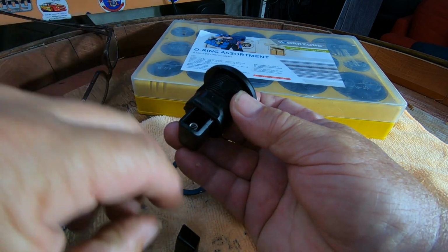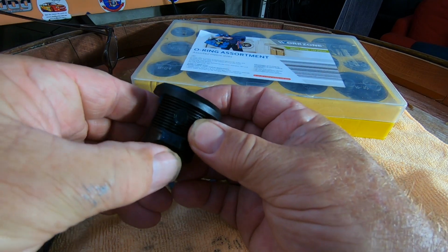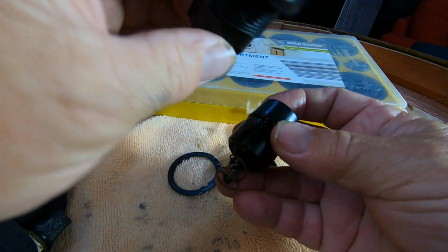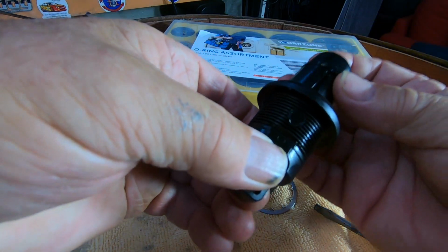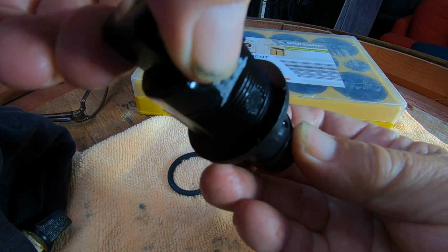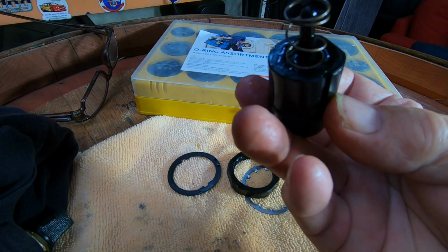I reckon it's about there. So this goes that way, like that. See that? Boom, boom. So I'm just going to hold that in with my thumb, and this one can only go in one way. There's a recess here, or there's a built up piece on the bottom here, so that's got to go in that way. I'll just tip it up so I don't lose the spring and all that. Okay. Gonna go in that way.